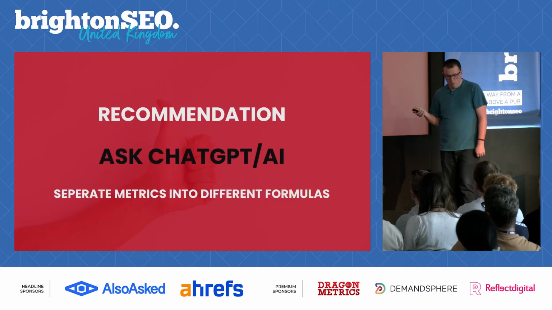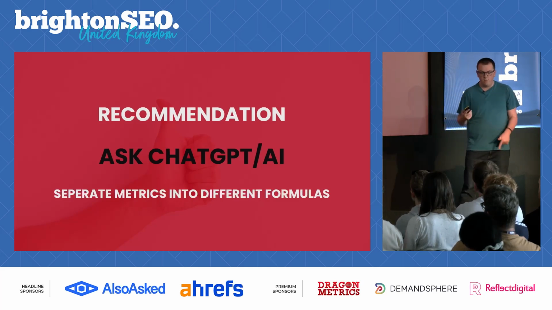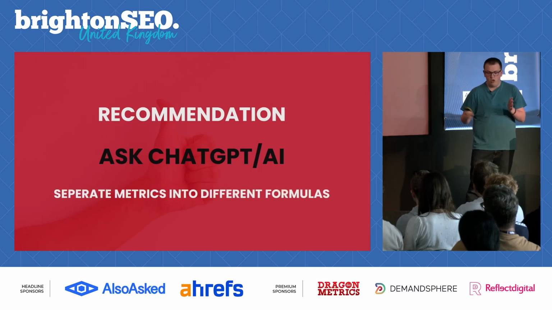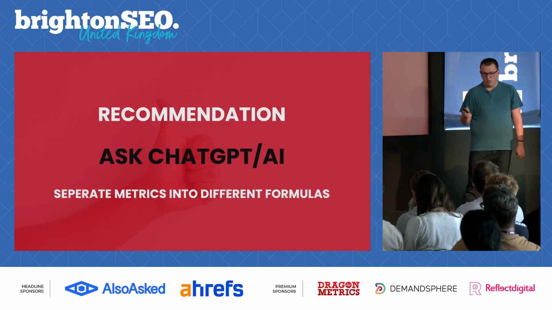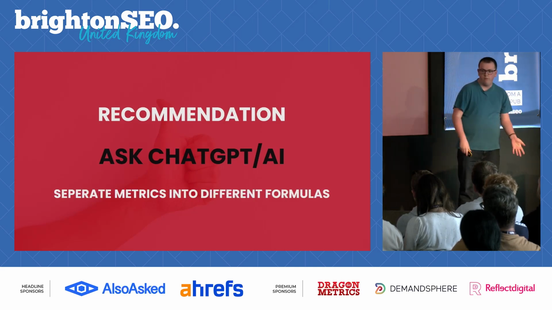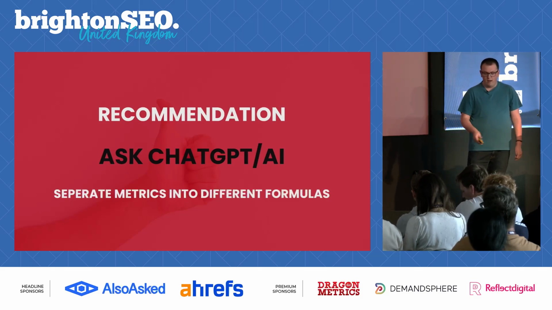So my recommendation is, for example, if we're saying we want to pull through the clicks and impressions, we want to really split this, instead of just pulling it into one cell in the formula, or the formula pulling it through into different cells and overwriting whatever you've got in the sheet already. I'd recommend just saying to it, I want to separate the metrics into different formulas. So you've got one formula to pull through the clicks, the impressions, CTR, whatever you want to pull through. So base it on metrics. So you can just tell it, I want to split these.